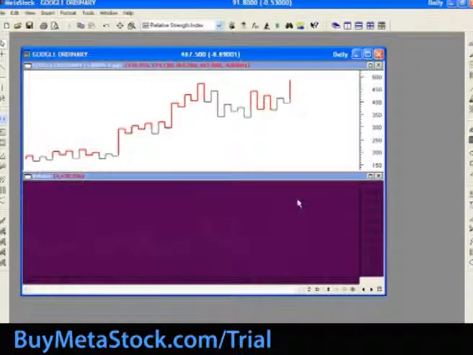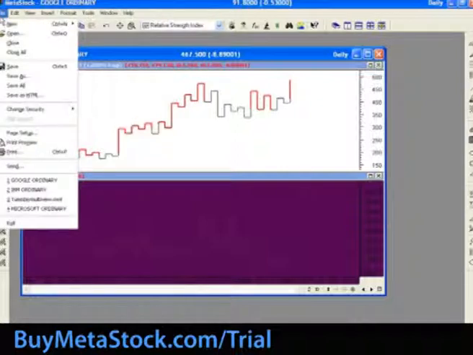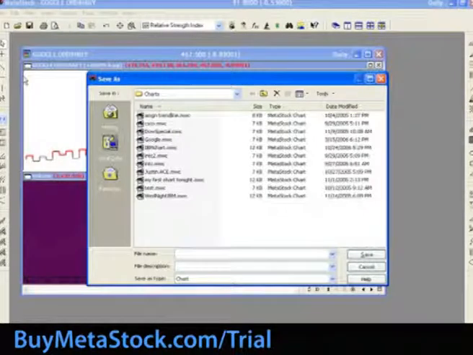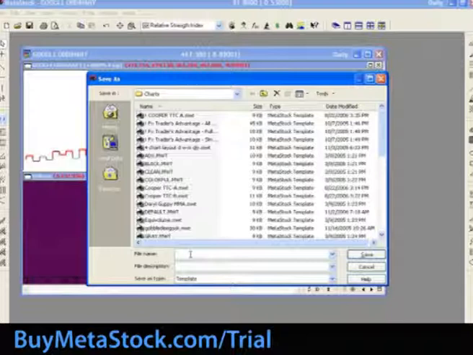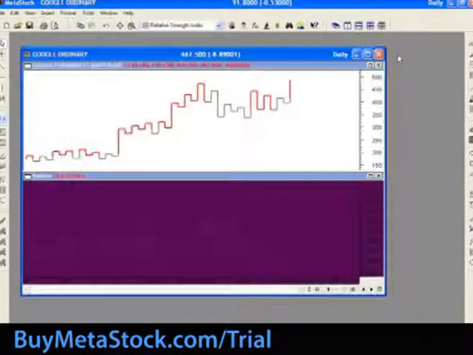Now, if I wanted to save this as a custom named template, so maybe something I want to apply to a few select securities, but not necessarily across the board, now all I have to do is go to File, Save As, and change the Save As type to Template. Simply then give it a name, and we'll call it our Tuesday template, and click Save. Go ahead and close that.